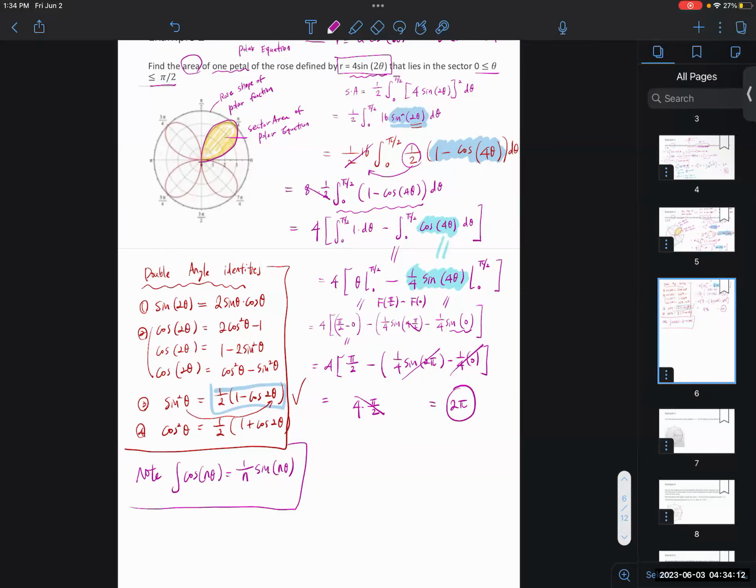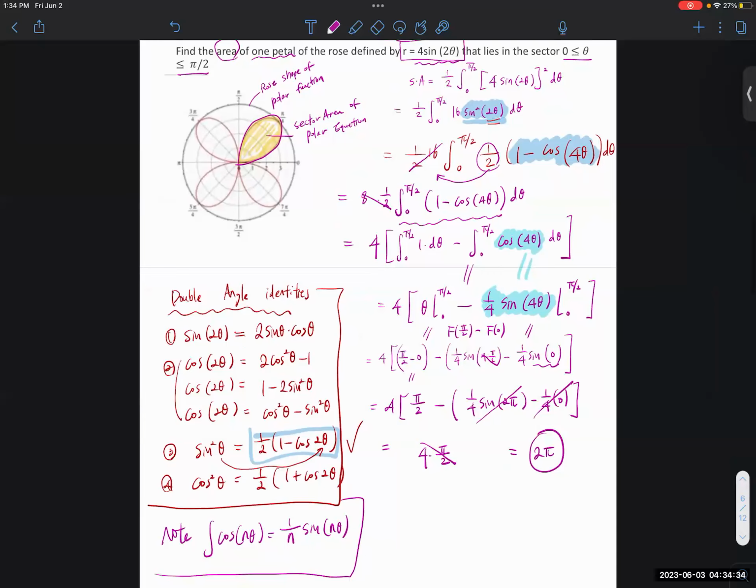Does it make sense? The concept is pretty understandable. It's not complicated at all. The formula is a given. You just need to define where the area of the polar equation is, and then calculus is just your practice. Take a look at all the identities if you need, and then you can find the area. Awesome. I hope you guys are smiling, right? All right, so we're going to keep practicing like that. Let's take a look at one more example.